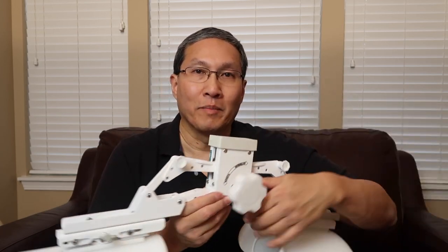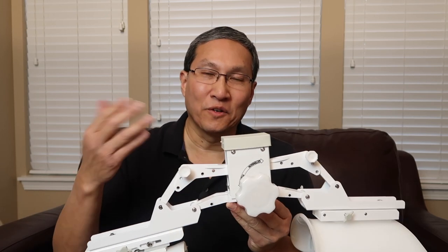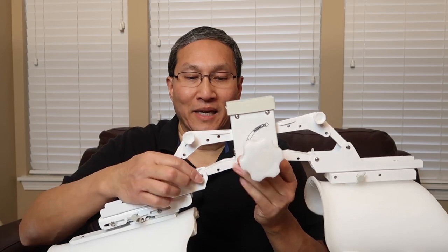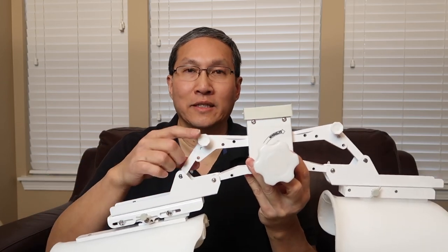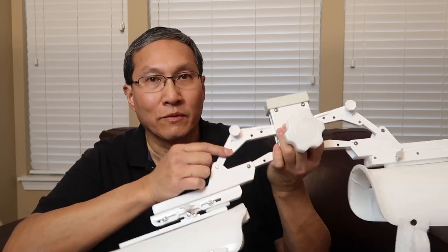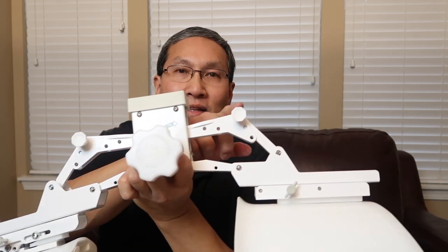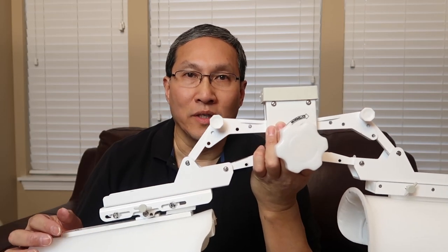My unit is designed specifically for my left knee — they make units for the left and for the right. If you're a right-knee person you would simply reverse that. My knob is set for wide, so you can see it's at the widest width and currently in extension mode. Up on the top here, there are three holes on this section. If the pin is on the top hole — same thing on this side — you're in the extension mode.